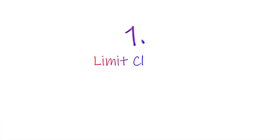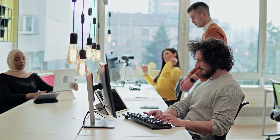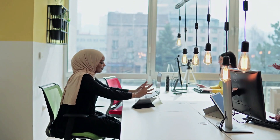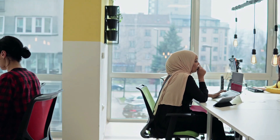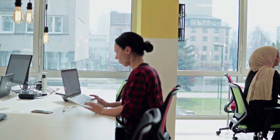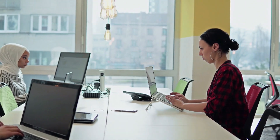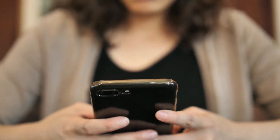So what do good close-up habits look like? Firstly, good close-up habits look like not too much close-up. Now of course some of us have jobs that involve computer screens and we can't avoid close-up work entirely. Some of us have to do close-up work for hours a day, so it's important that when you don't have to be doing close-up, you're not. If it has to be eight hours a day then it has to be eight hours a day, but don't come home and turn that into 12 hours a day.